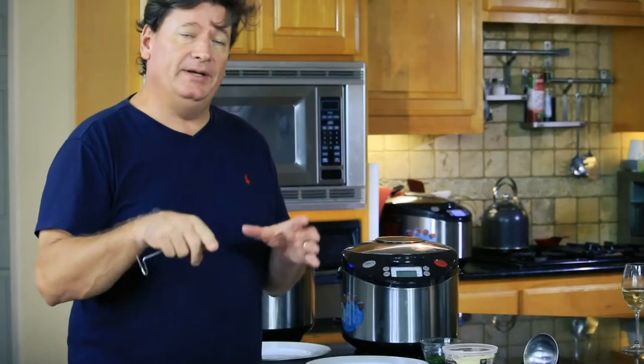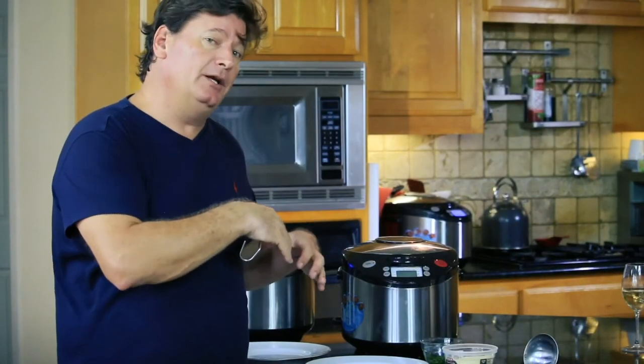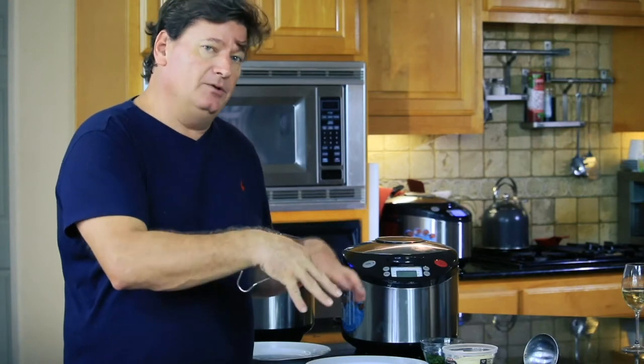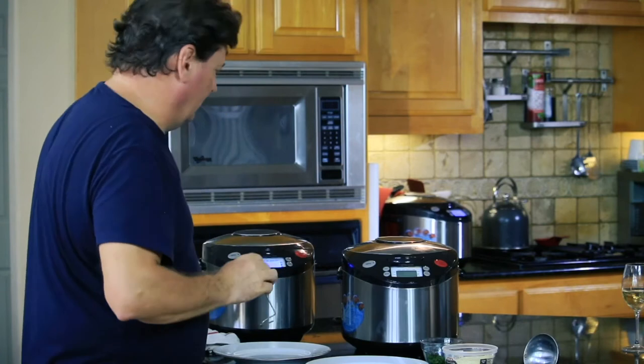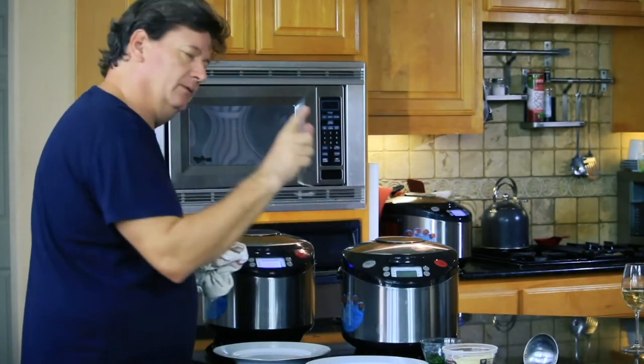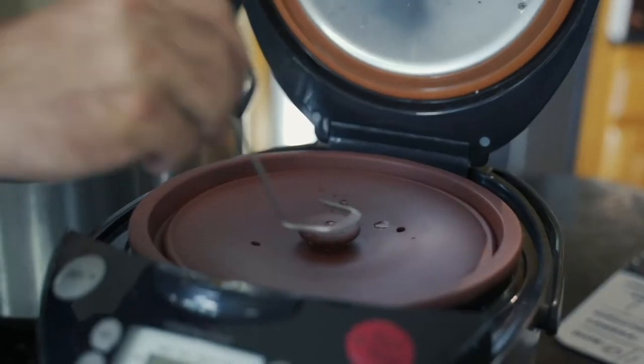All right, now remember we did meatballs and I put the meatballs in the bottom of the pot. I said we were also gonna do Swedish meatballs. For those, I put the meatballs in the top. Now wait till you see this. This is gonna be great. Okay, first of all, let's do the Italian meatballs. Ready?